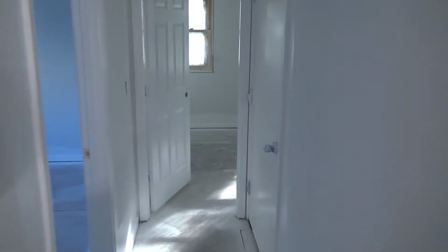Kind of give you guys a walk through our new house. It looks awesome in here. We are getting so close. As you can see, we got closets in. We got a coat of paint on the closets and all the doors. We've got all our molding in. It is a whole new house.